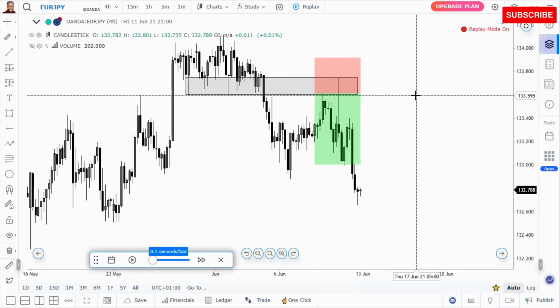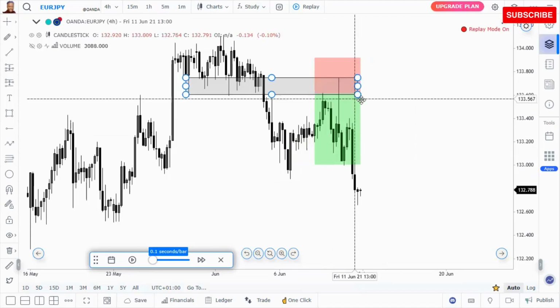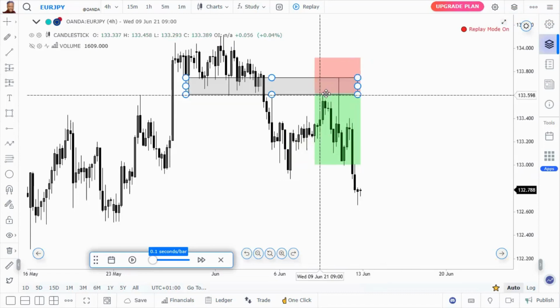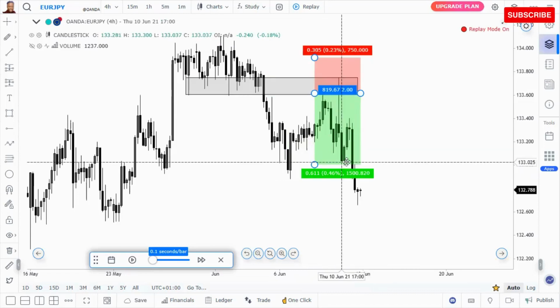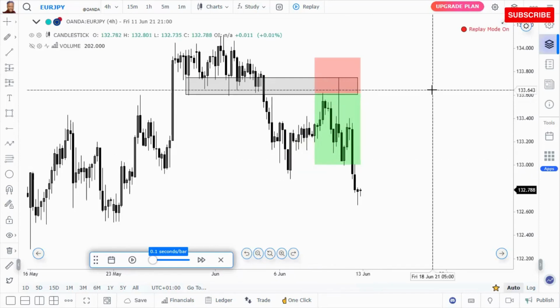How many times do I need to explain this to you? Look, it didn't even reach here. You can see here this first tap tagged me in and it probably touched my stop loss here. So I'll be out here. So that's it. All right, perfect. So now add this to my journal. This is another winning trade, plus 2R. So in total, we are up 5R already on 3 trades.